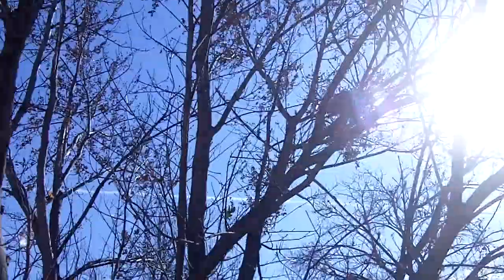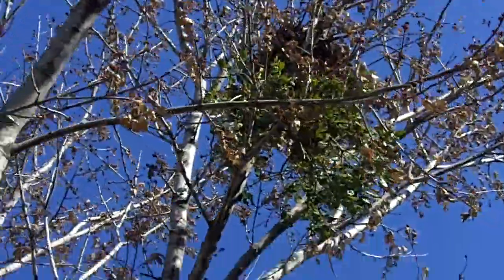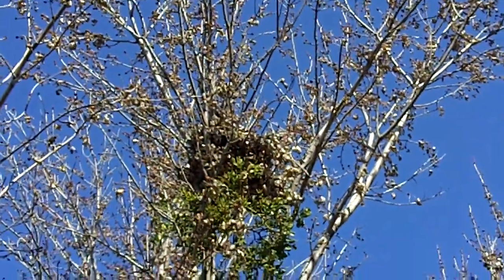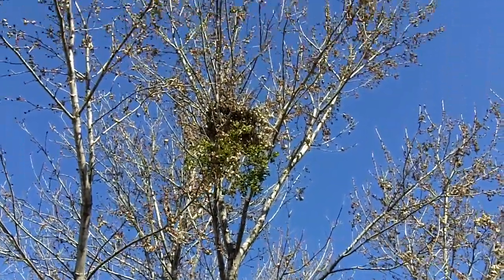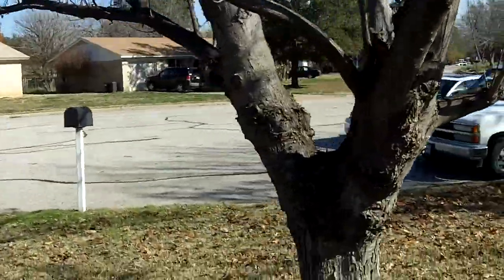There are a lot of leaves out here in the front yard, and pretty much all of the leaves are gone, except right up there, you should see that mistletoe. And actually my mother yesterday noticed something else back there. It looks like a big ball of leaves. It could possibly be either a bird's nest or a squirrel's nest.